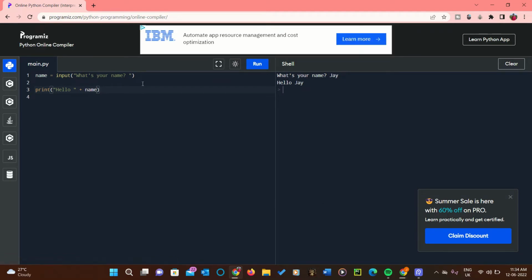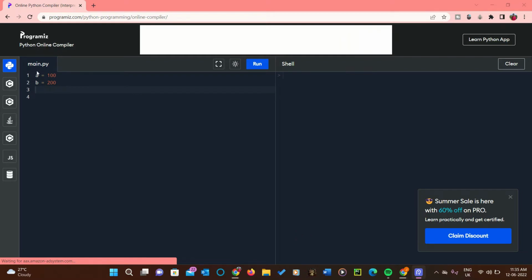This is how variables are useful to store data. Here the name variable stores the input data which we are giving. So here we are giving the input data j, so it stores j in the name variable, and then it prints the value.